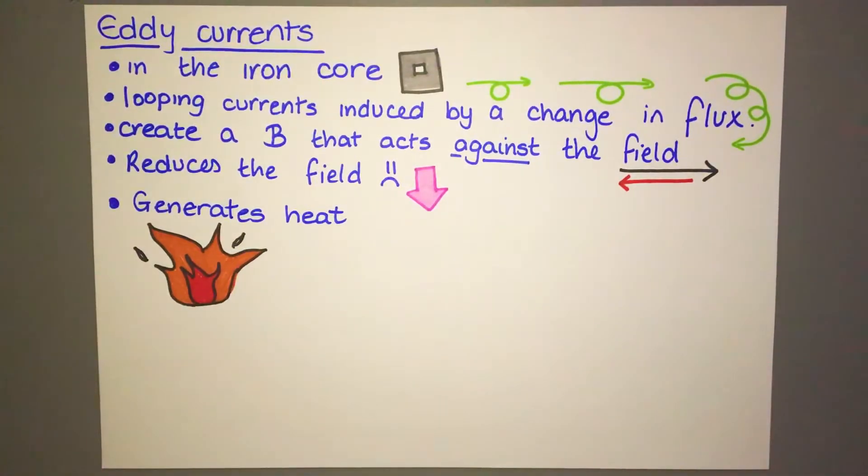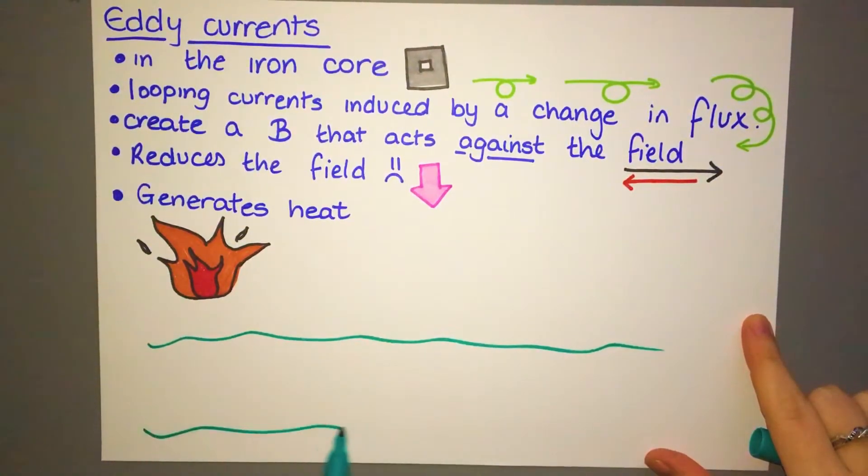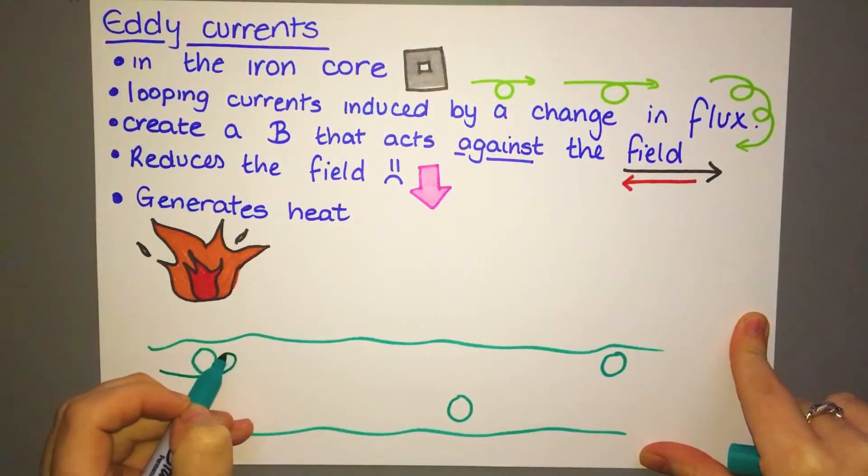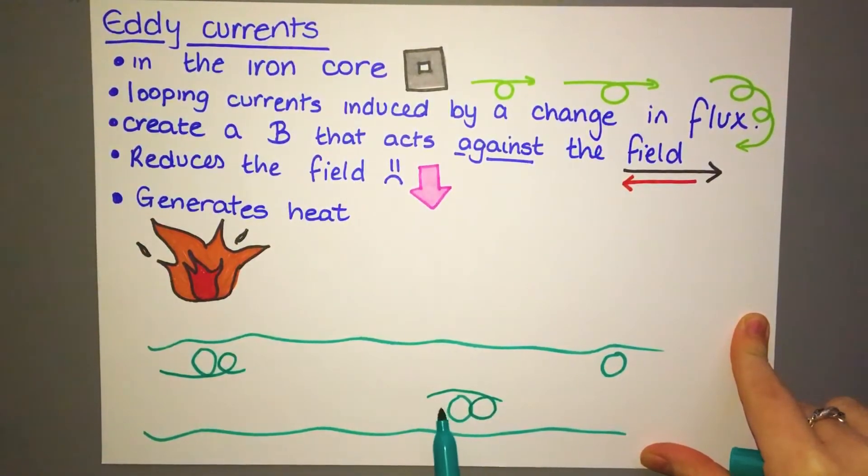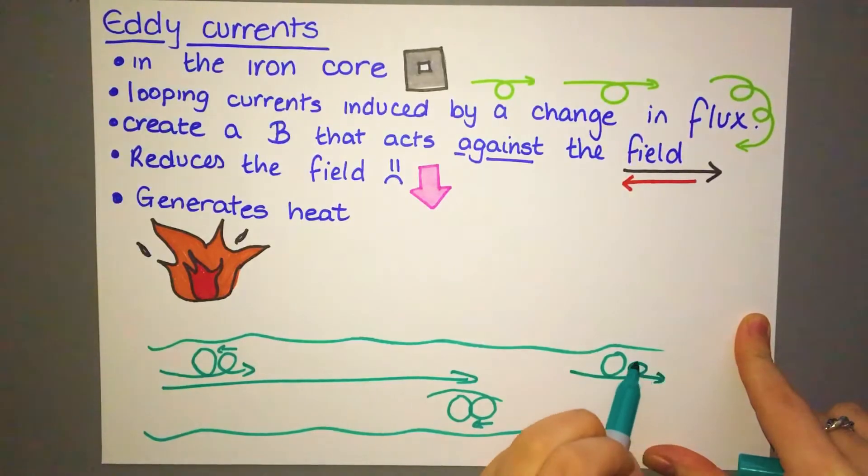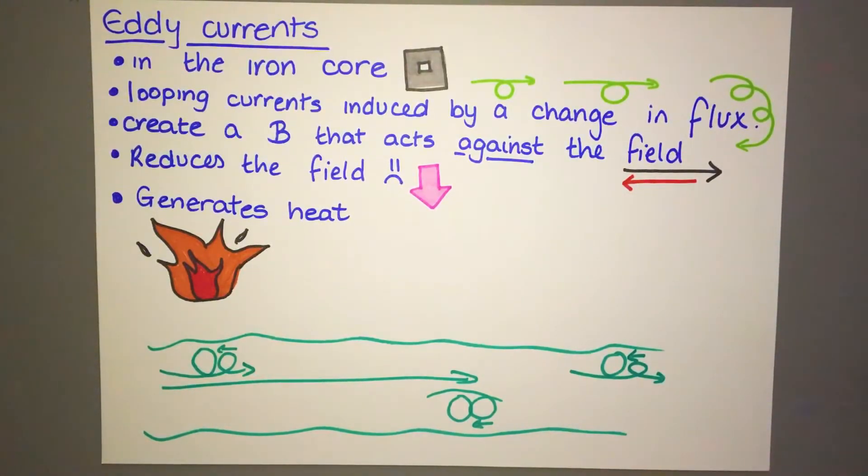Now I've already said nothing could be 100% efficient and this in our transformers is normally the reason why. So we get these things called eddy currents and they occur in the iron core and they're basically like looping currents. So if you imagine you've got a river, this is where my horrendous pictures are going to come in. Imagine you've got a river, I'm looking from above and you've got rocks in your river. If you watch a river you'll notice when it comes to the rocks you get kind of little swirls near them, so at some point that water is going to be opposing it to get that swirl. So it's going to be going at this point backwards, at that point it's going to be going backwards if the river is flowing this way. So the water's doing this basically near those little bits that it's interacting with.